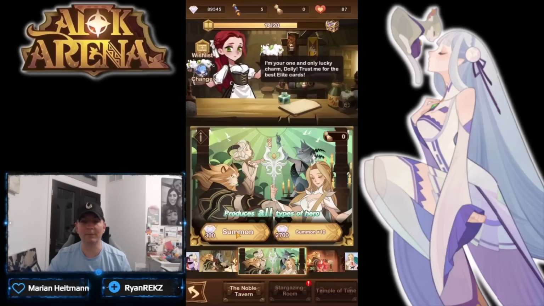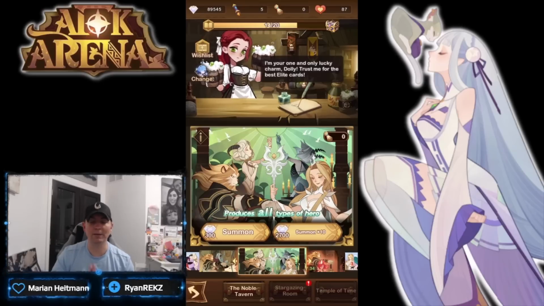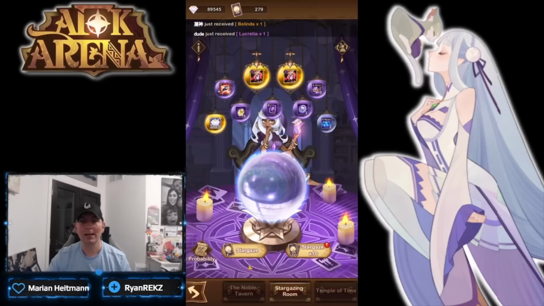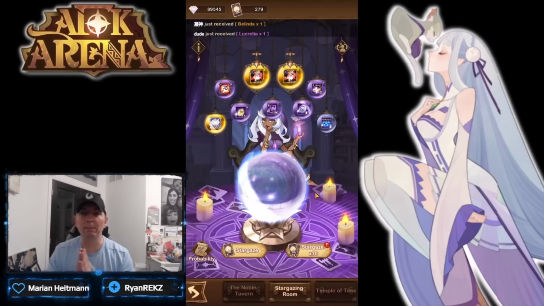Now, Noble's Tavern, this again is probably one of the absolute biggest diamond places. And again, the consensus when it comes to this is when you're building heroes. Now, there is a Stargazer. This, of course, is going to be an absolute monster when it comes to putting diamonds in here.